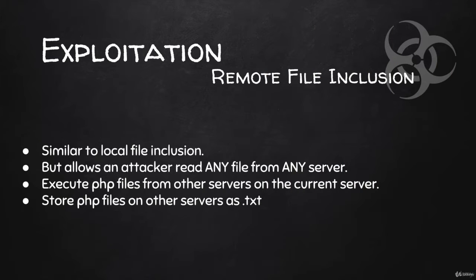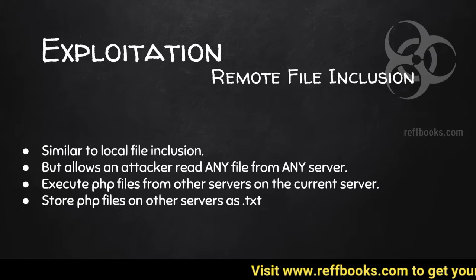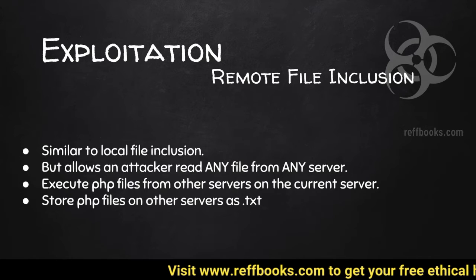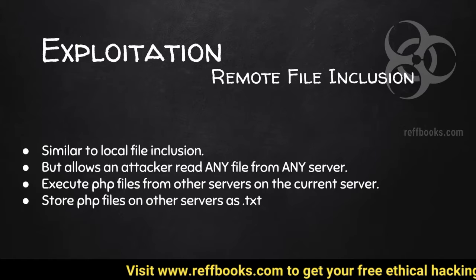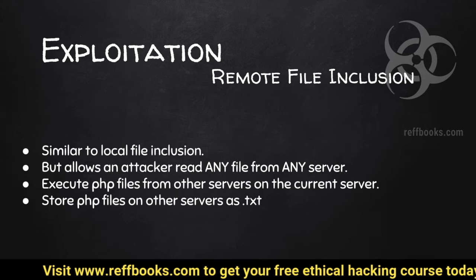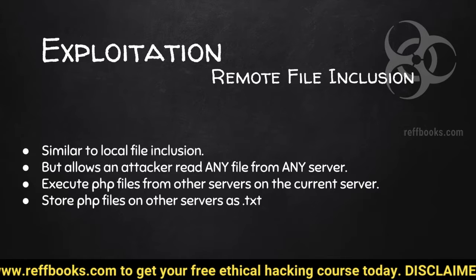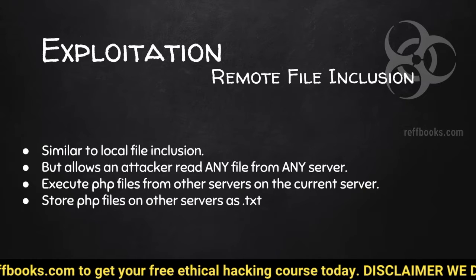Remote file inclusion is a special case of file inclusion vulnerabilities. We've seen in the previous video how we were able to include any file in the server and have access to it through local file inclusion vulnerabilities. In today's video, if the server is configured to allow a certain function called allow_url_fopen, then we will be able to include any file from any computer into the target website. So we'll literally be able to inject any PHP file into the target computer.